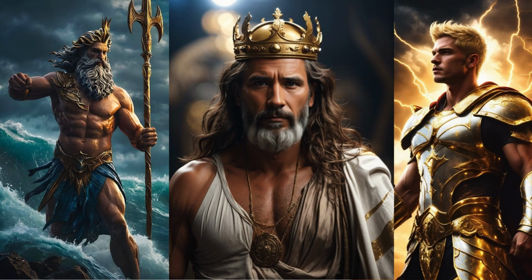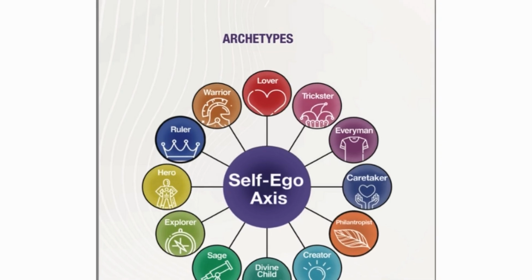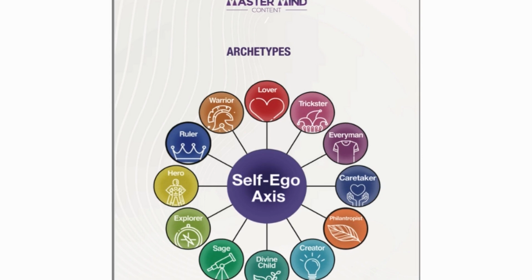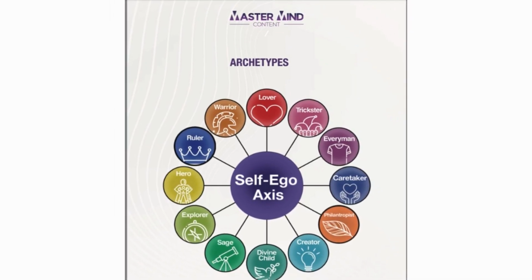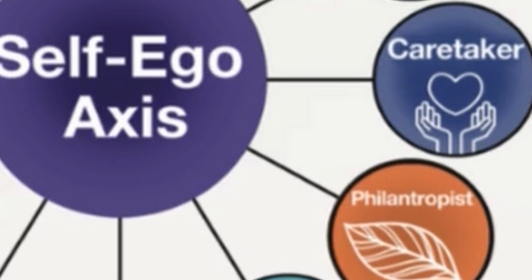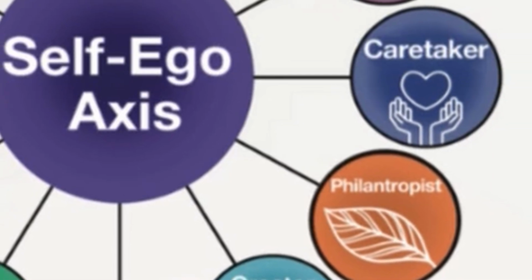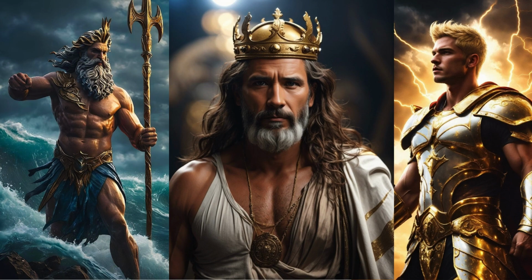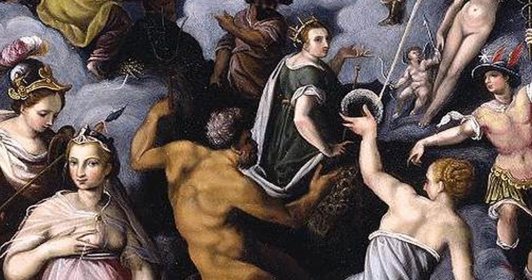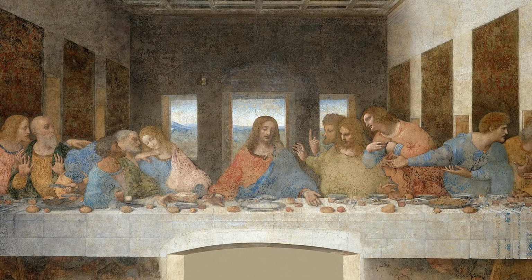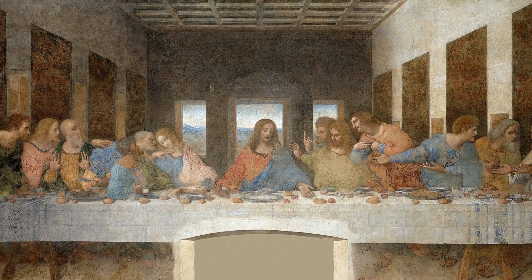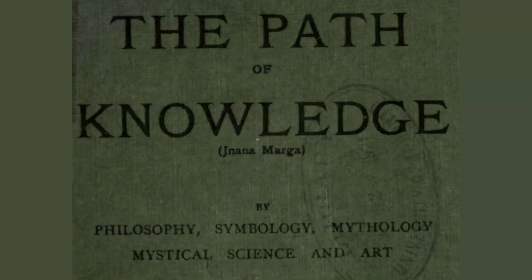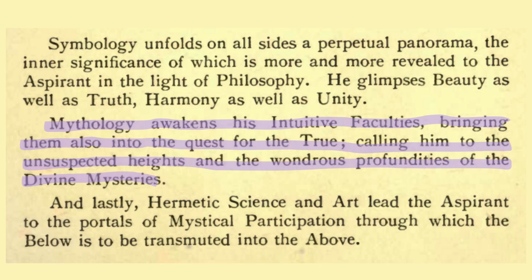So let me explain a little about the Mastermind Content Archetypes model. It deviates slightly from mainstream models. Now, although our model is more in keeping with the Enneagram, which covers 9 personality types, it also includes 3 ruler archetypes, which is important to identify when making decisions. This also means that our archetypes model stays true to the 12 main archetypes because that's what we find throughout the world in ancient wisdom, timeless wisdom. And myths describe human nature.